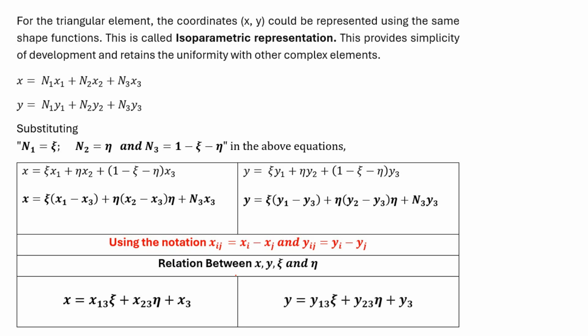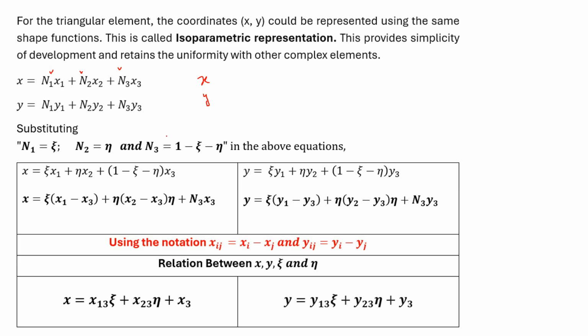Now, I told you about isoparametric representation. Here, you can see that we are using the same shape function which was used for finding the displacement. What are the shape functions? N1, N2 and N3. What do you try to find here? You are trying to find out what x and y are. You are using the same shape function to find the Cartesian coordinates x, y, as well as the displacement field q1, q2, q3, q4, q5 and q6. So this type of representation is said to be isoparametric representation and isoparametric formulation.